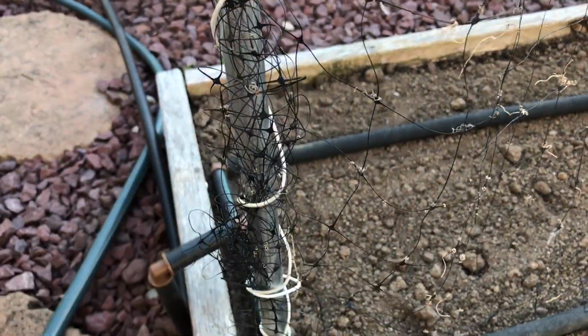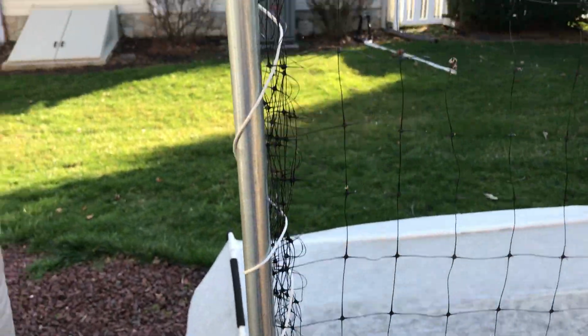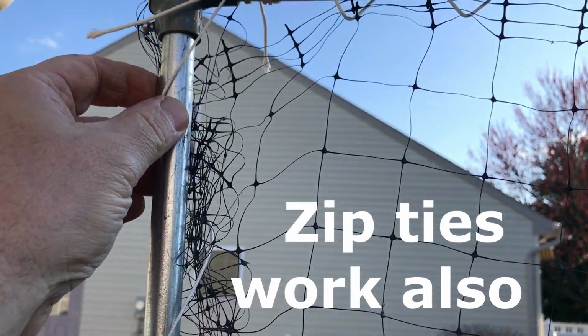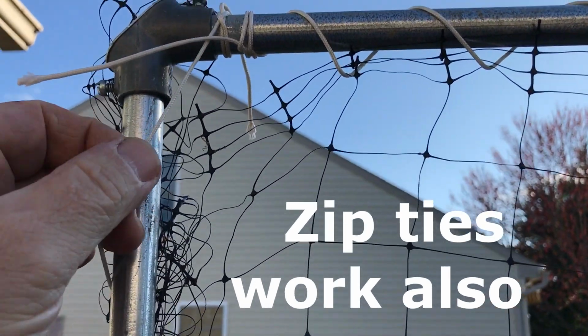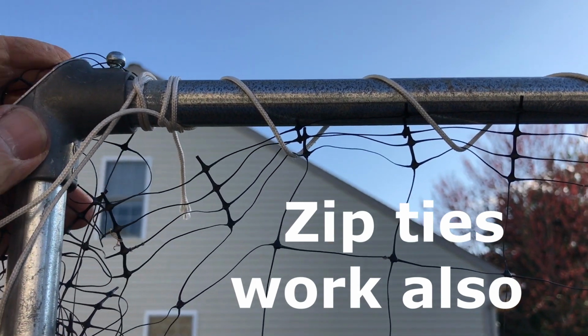This is just nylon cord, and I spiraled this all the way up to the top. You want to use nylon with this. You don't want to use twine. Twine will deteriorate over a season, and it won't be any good. And I just tied this off onto the top.